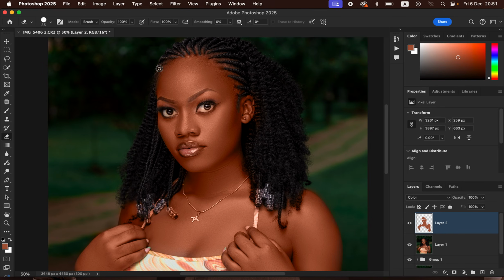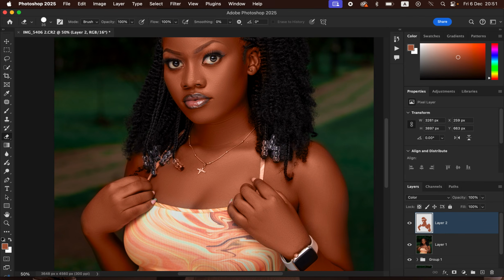So I'm just going to erase it from those areas and these parts of the hair. So just take your time as you're doing this. So eliminate the color grading from the eyes, and by just doing this, you can also eliminate it from the lips in this case, and some parts of the nose. So just eliminate it from those areas. So we are also going to eliminate it from the hair, and keep on doing that until you feel like you have done a decent job. So I think this is close to what I want. So eliminate it from the hair.